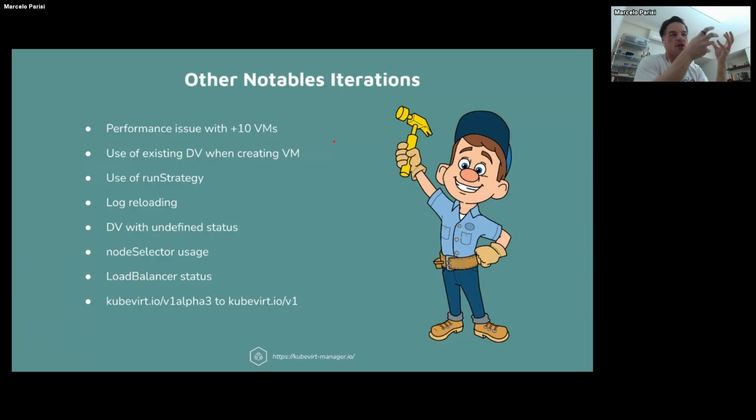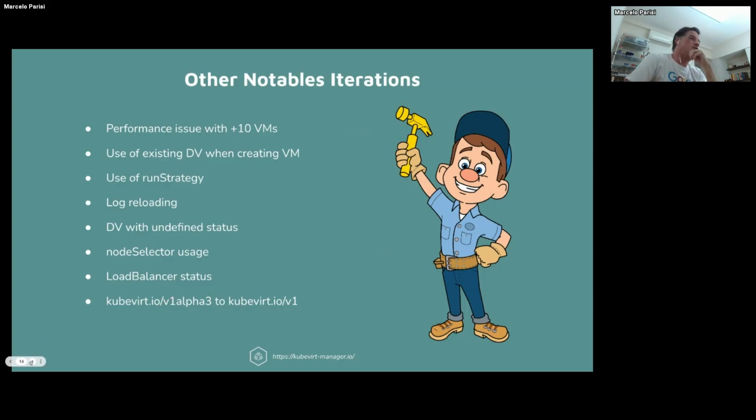There were issues with the log reloading that I've mentioned before. There was another issue with the data volume status when it was not defined. It was breaking the screen. Node selector usage, load balancer, and also I've migrated the API that the front end uses from v1alpha3 to v1.